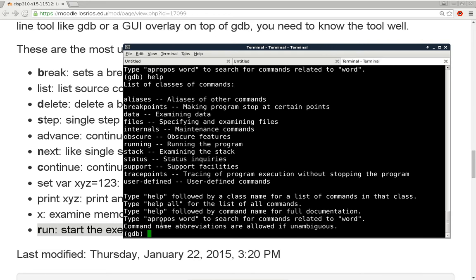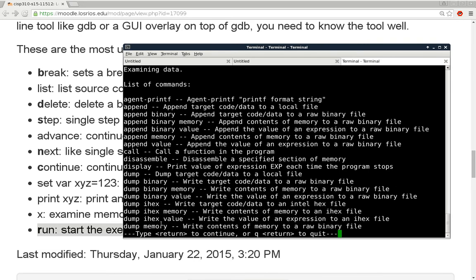Yeah, I use help, but it's just a little... Well, because there are so many commands in GDB, if you just type help and it shows you all the commands that are available, it will scroll and scroll, and it will be hard to find something. So if you're looking for any command that has to do with examining data, then you say help data. And when you type help data, obviously there's more stuff than it can display on one screen full.